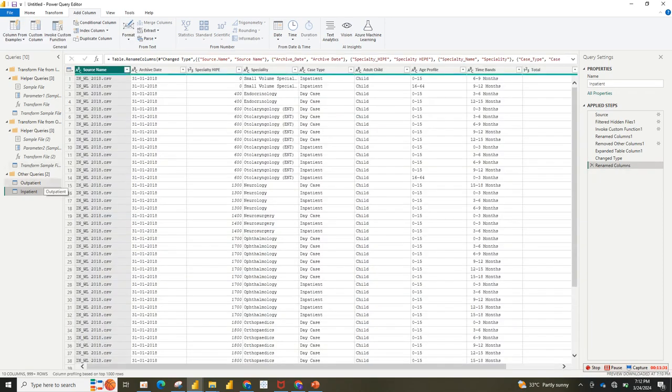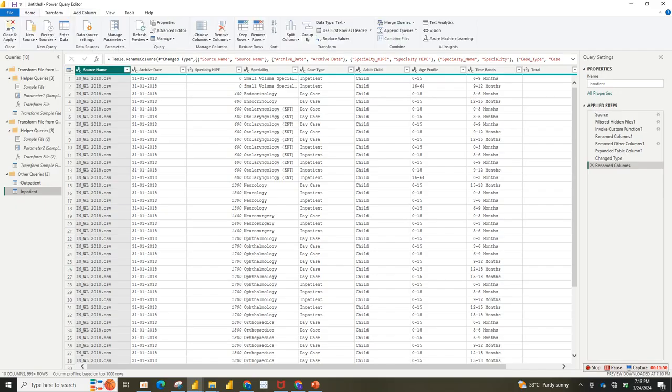So the next thing to do now is to append the tables for us to be able to have a single table. To do that, I'm going to go to home, click on any of the tables, then click on append query as new.